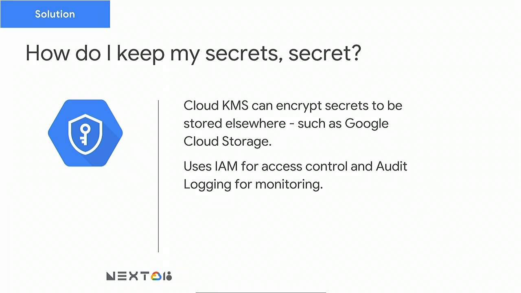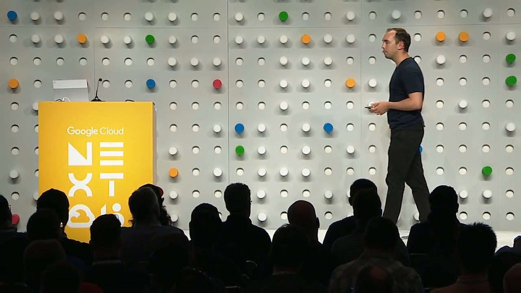So an application that was being built talked to a third-party service that authenticated with an API key. In this case, it was sending emails. The development and the test environment had one key that had a limited quota on it, a limited amount of spend. Production had another key. And they simply wanted to make sure that that key wasn't distributed widely. They definitely didn't want to keep it inside the source code, because then every developer could access it. And they didn't quite know where to put it.